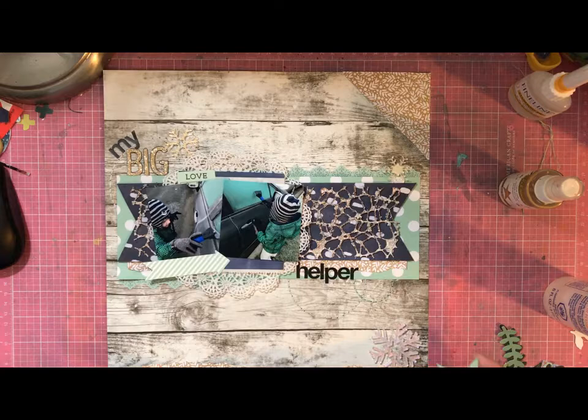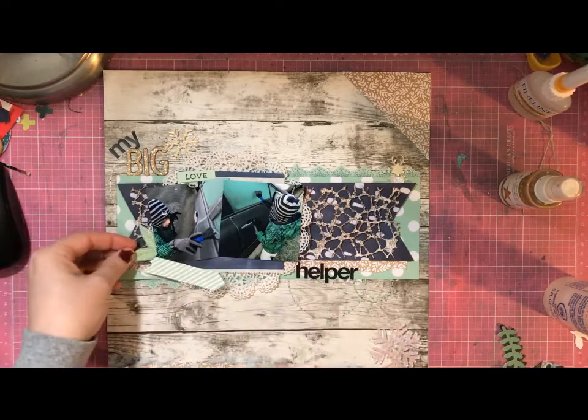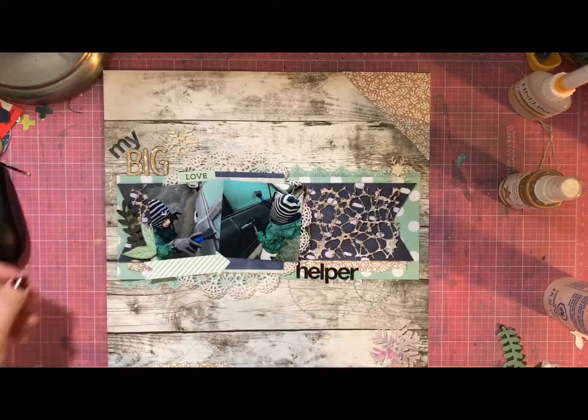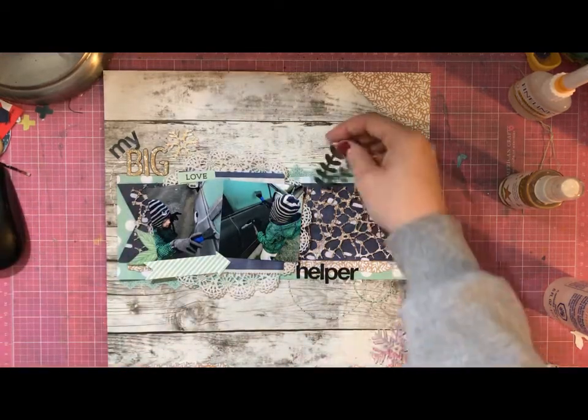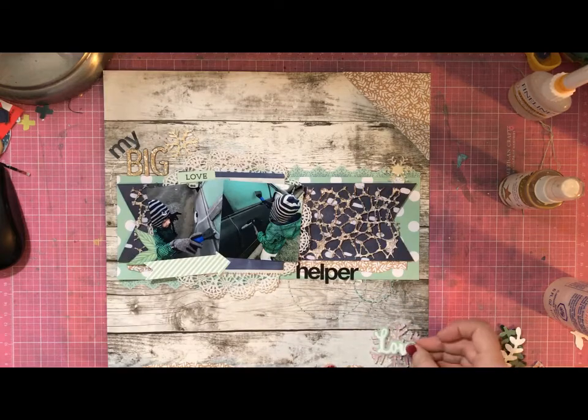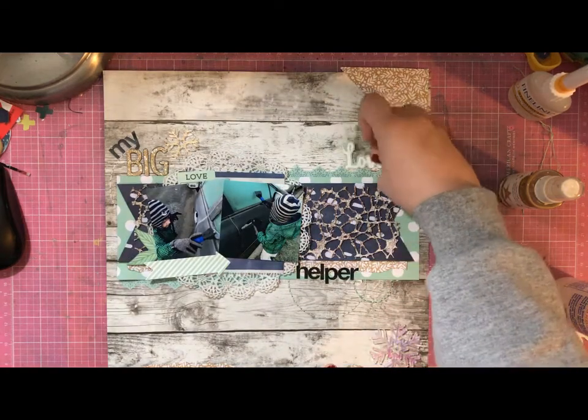And then I add the leaves, which are just part of the collection, ephemera pack to this collection. And I'm using those because the black and the word my and helper are really sticking out. And so when you add the black little leaves, it kind of blends it all together and makes the perfect finishing touch, which is what I was looking for. And I'm really pleased with the way this one turned out.